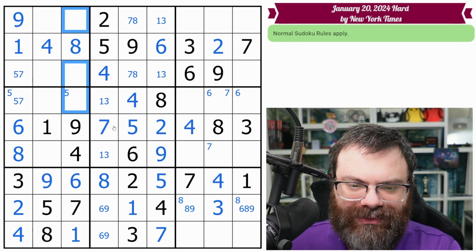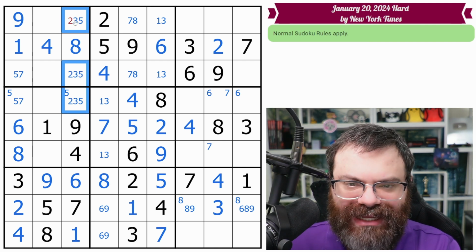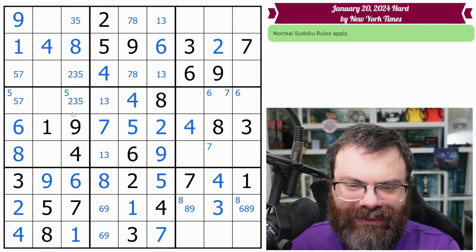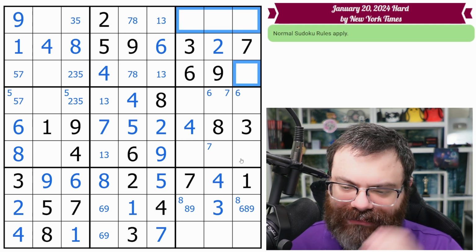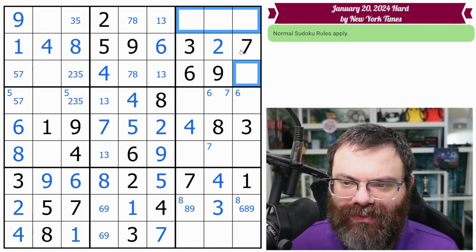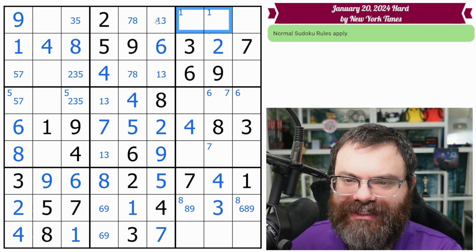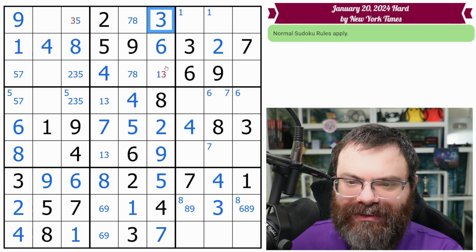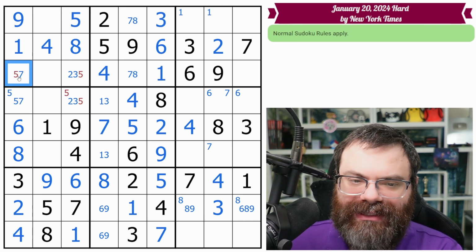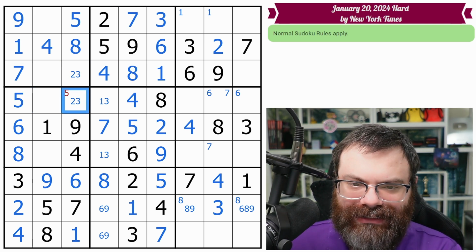This is a triple now. So what do we need? We need a 2, a 3, and a 5, it looks like. I just saw this 2, that's it. Okay, let's look at this quad here. Actually, thinking about what we need will help. We need a 1. Okay, yeah, so this 1 looks in. That puts a 1 in one of these two. That points left, meaning this can't be a 1. So we get a 3 and a 1 here. We get the 5 here, and the 7 and the 5. We get the 8 and the 7, so these aren't 5s.